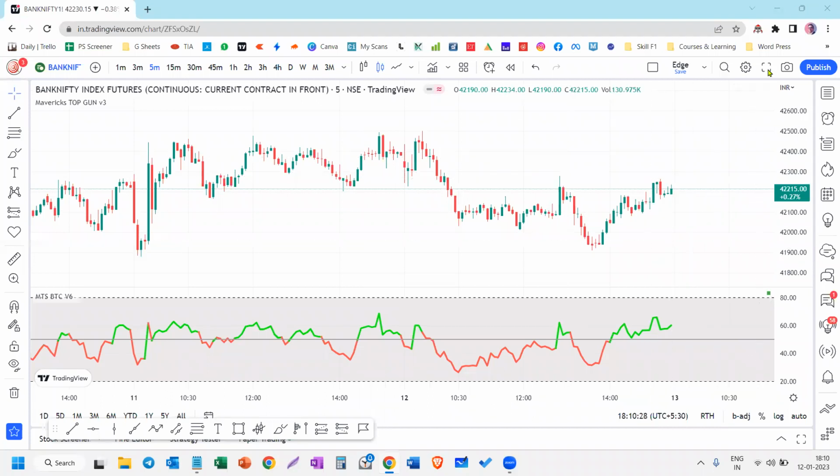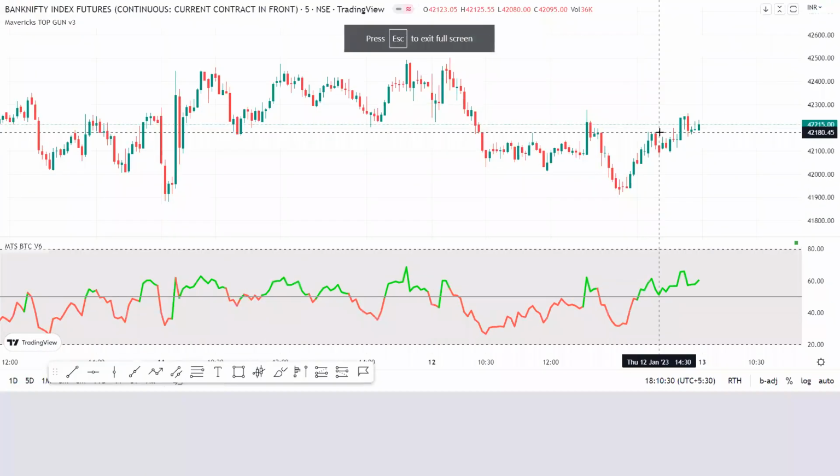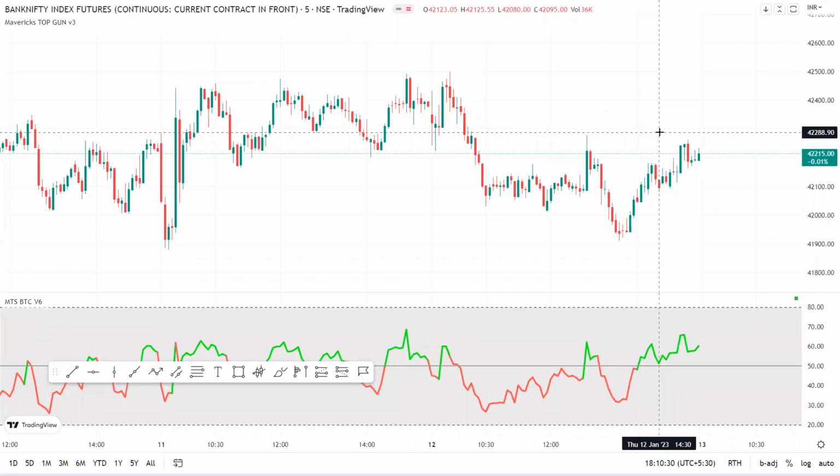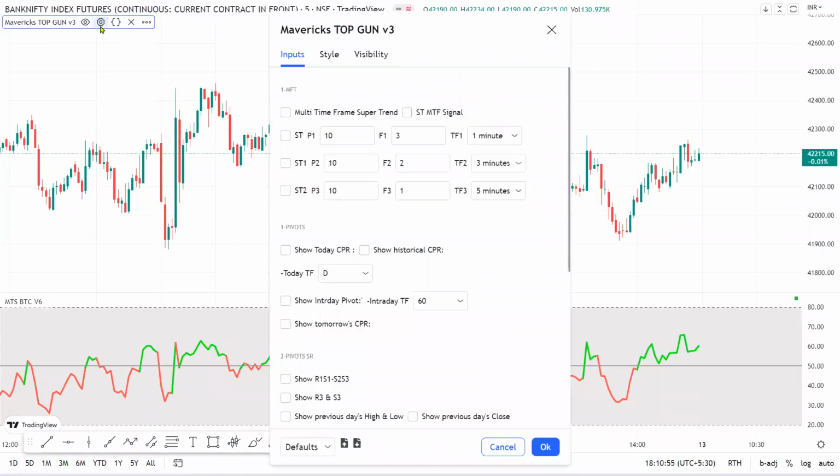Today we're going to learn a very nice strategy. It's called the Triveni Super Trend. And in Triveni Super Trend, what we're going to focus on is 3 time frames at one point in time. So when 3 time frames go in the same direction, we take a trade. So let's do that. Here is the setting for you.